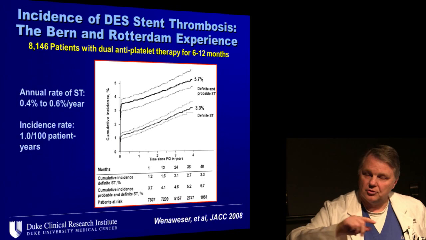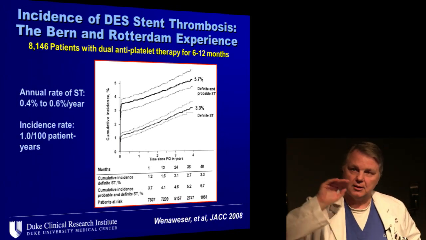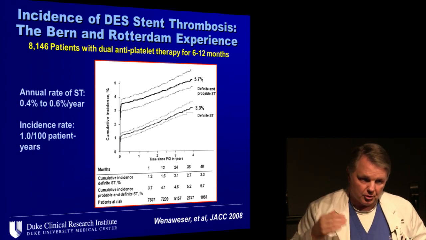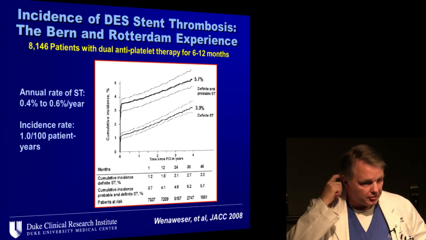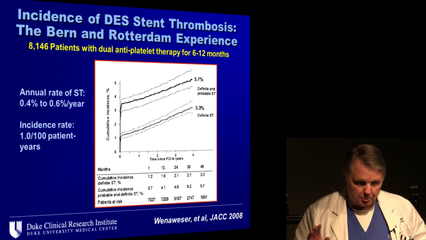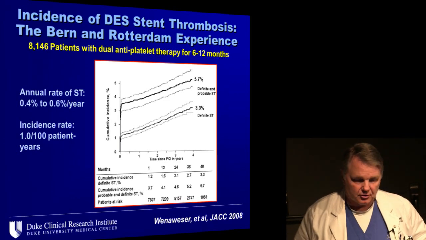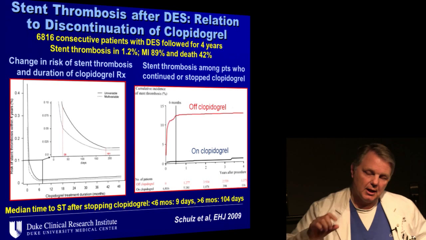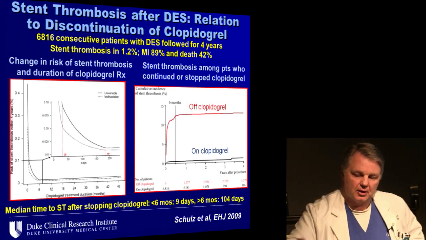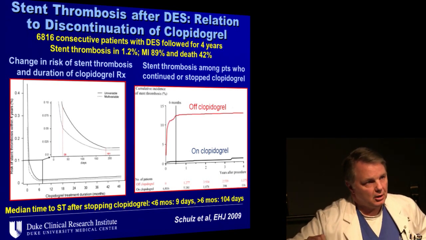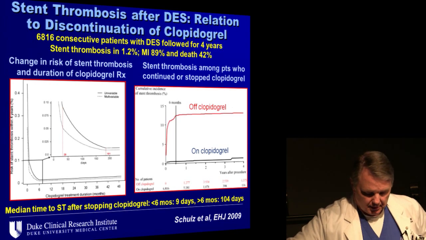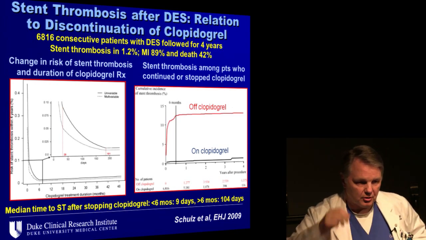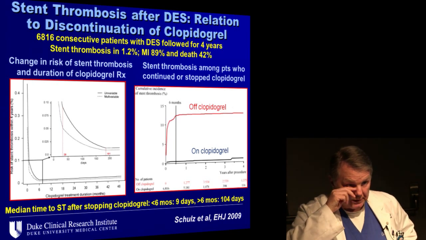So this, and you can see the curves here, fairly interesting. They are flat going upwards. So this is going to happen to some patients. Now, obviously, it doesn't happen to a lot of patients, quite rare, but when it does, as I mentioned, it's fairly fatal. Now, there's an interesting dynamic of when stent thrombosis occurs after the dual antiplatelet therapy has been stopped, or in this case, clopidogrel, because this is what these trials showed.